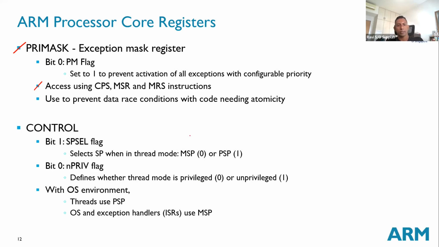In terms of control, there is a mode called privileged mode and unprivileged mode. Again, this is something that is interesting. Privileged and unprivileged, what does it mean? When you say you are operating in privileged mode, that means the processor is in privileged mode, that means you have full access to do anything. You can go in and control every single register, every single setting. When you are operating your device in unprivileged mode, or you have only unprivileged access, then you can use the processor, but you are not allowed to perform certain actions.